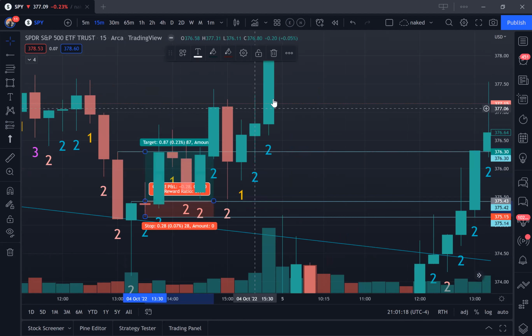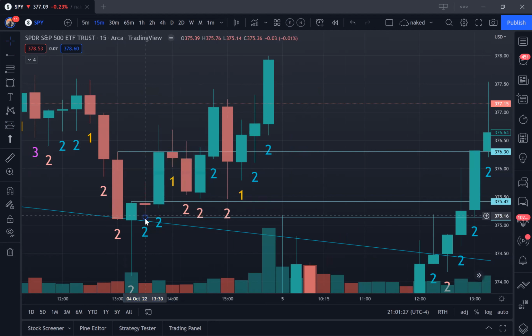Even to the first target, that's a 3-to-1 ratio. I would take that. And remember, with the strat, if my stop loss is at the bottom of this candle and it doesn't hit my target right away, that's fine. Because then the next candle prints and still hasn't hit my stop. I'm good to stay in if I wanted to. And as you can see, boom, we hit our target.